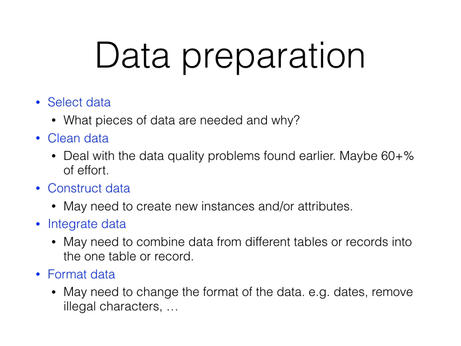The next phase is data preparation. Here we're going to select data. So we don't need all of the data, we want to collect some of the data. So some attributes might be important and some are not. So we need to think about exactly what data is important to solve the problem. Next stage is cleaning the data. Here we're going to deal with the data quality problems that we found in the earlier phase. And this is often 60% or more of the effort of a data mining project.